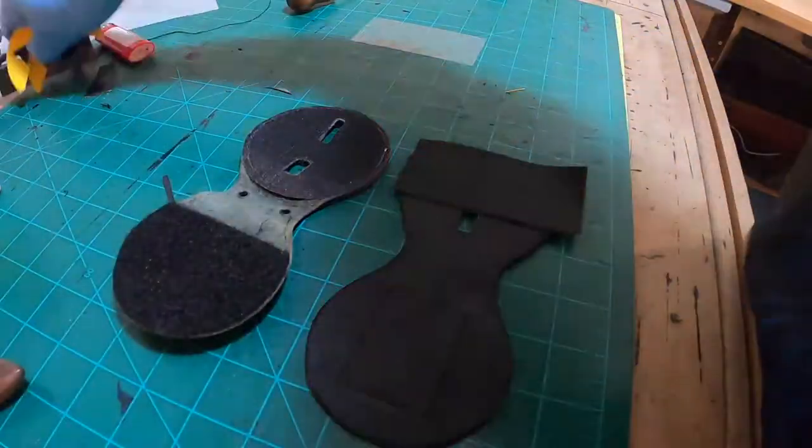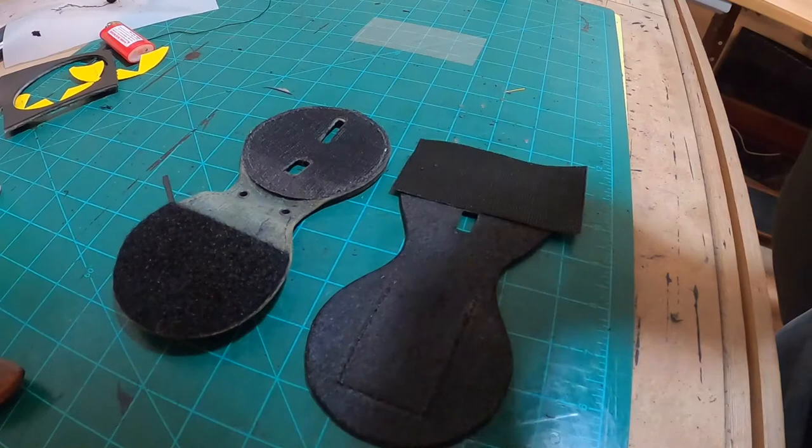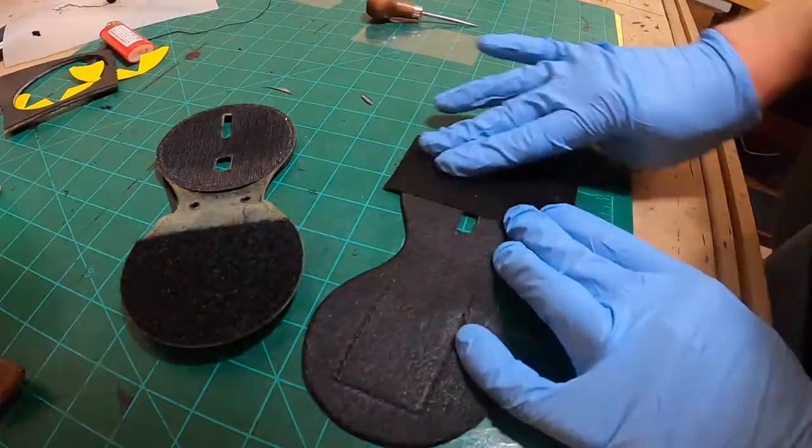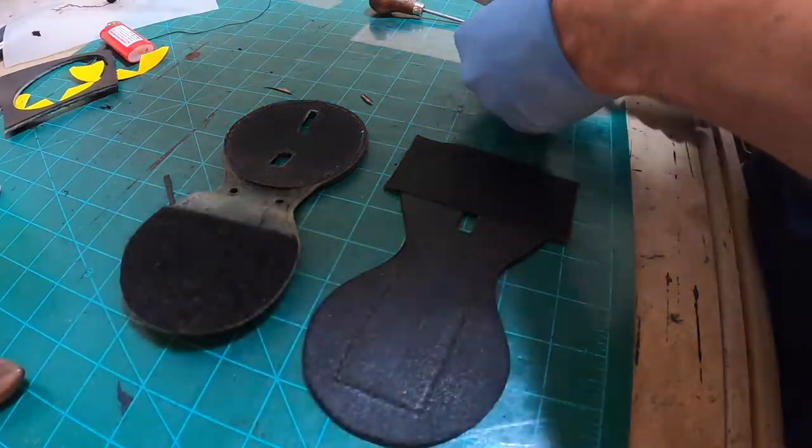Now I'm just sticking the Velcro on. And I'll use a pen knife to cut the extra off around the edges here.